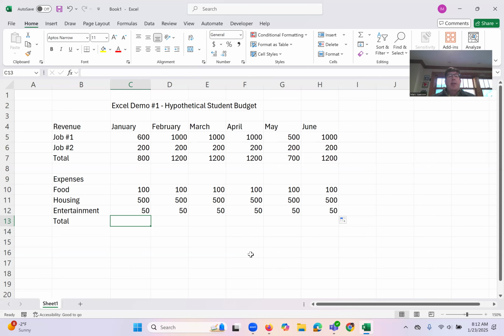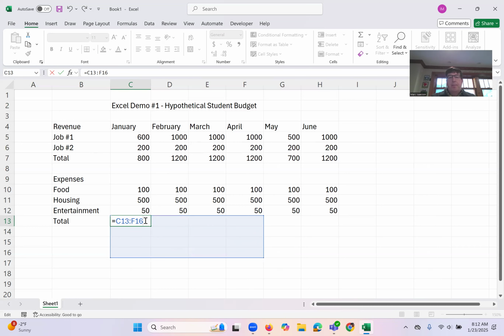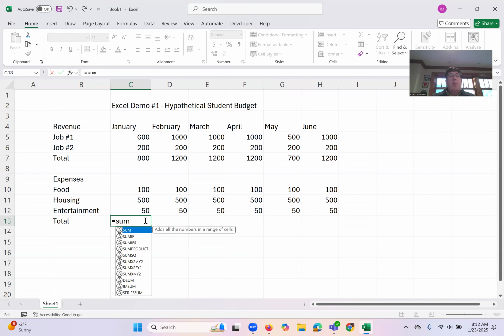And so in Excel, rather than use a mathematical equation or a formula, there are functions. The function that many people already know or have heard of coming into the class is the sum function. I could say equals sum, and functions are pre-named functions that are programmed to do a particular task. The sum function adds up all the numbers in a range of cells. So if I say equals sum, open parentheses, the syntax of the sum function is simply give me a range of cells. And when I say range of cells, I use my mouse and highlight C10 through C12.